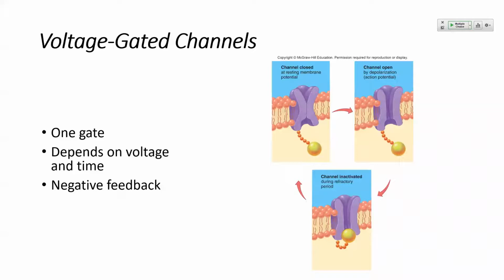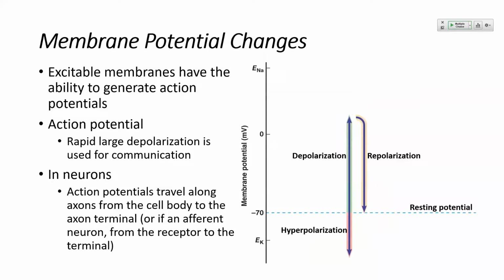So after that 1 millisecond that we said, at -55, that threshold value was met, and there were two timed events. The first 1 millisecond timed event is to close the inactivation gate on sodium. But then the second 1 millisecond timed event is to open up the potassium gate. Okay. Now this creates a negative feedback loop because we're now moving back to our resting membrane potential. In other words, back to our set point. Okay, that -70 value. So let's describe what's happening here.